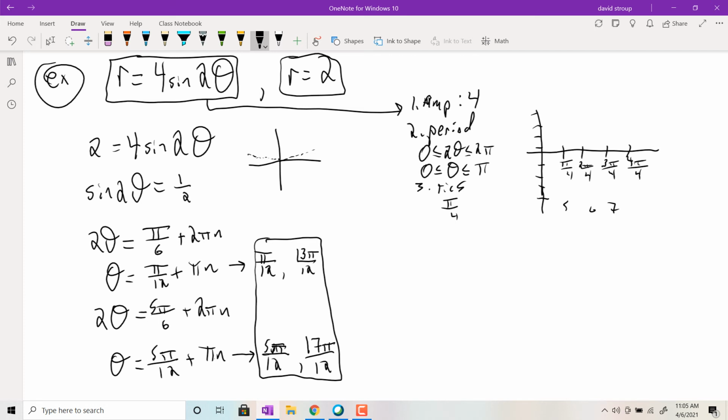Five, 6, 7, 8. I think 8 is good. Okay, and the thingamajig is a sine function, so it starts at 0 and then goes up to 4 and then back down. Kind of butchered this curve. Hopefully that gets the picture across to you as a student.